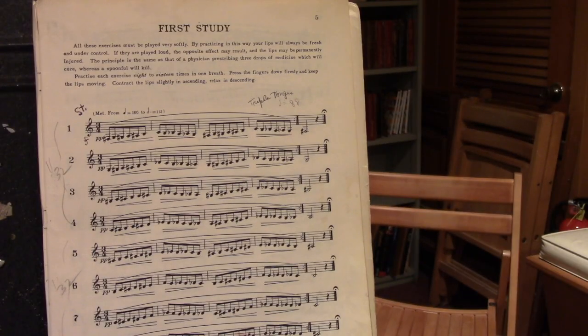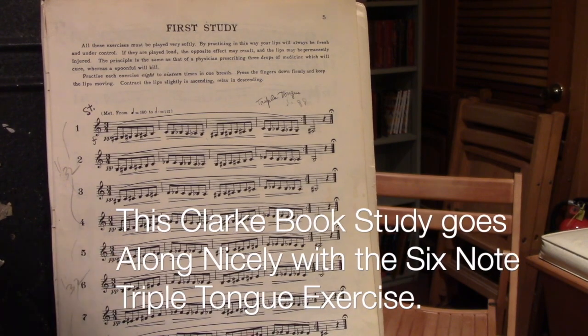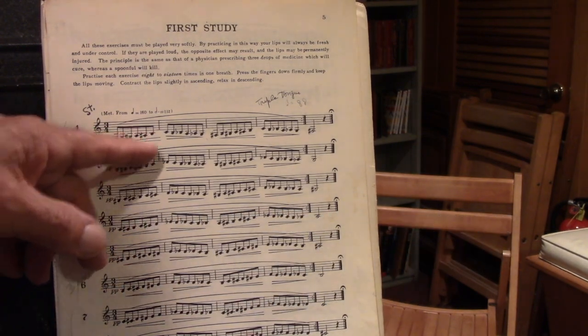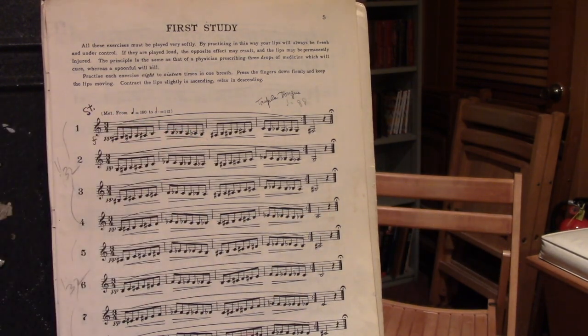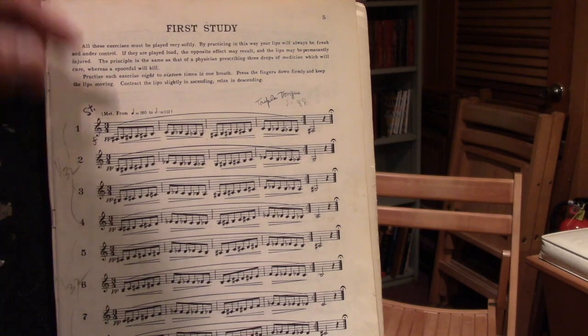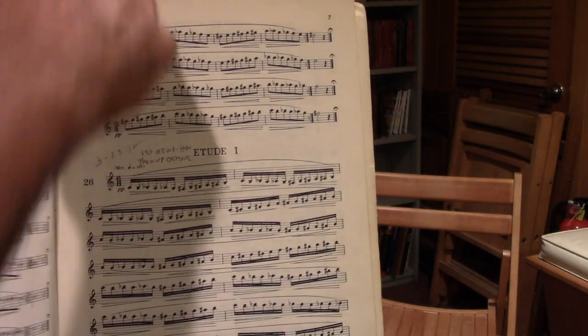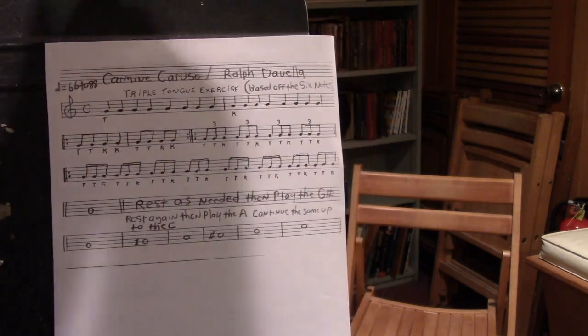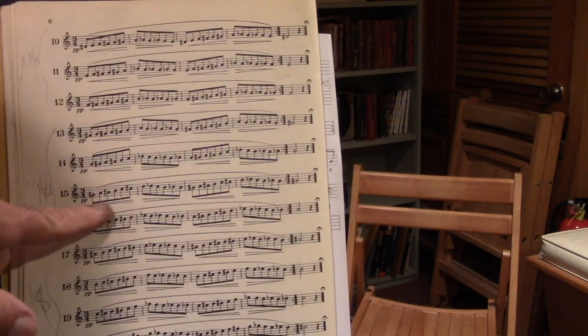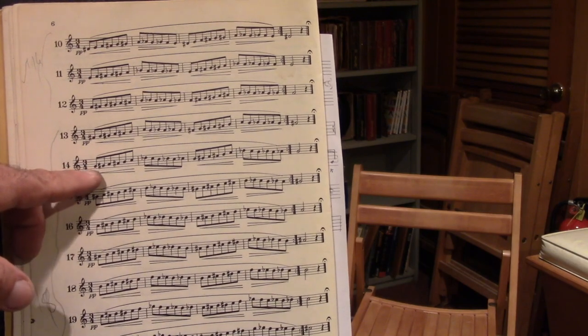This is the first study in the Clark book. We're going to divide this up into triple tonguing: 1, 2, 3, 1, 2, 3, 1, 2, 3, 1, 2, 3, then 2, 2, ku, 2, 2, ku, 2, 2, ku, 2, 2, ku. It starts on low F sharp, but I would like you to actually start on the G, which is right here, the same as the six notes.